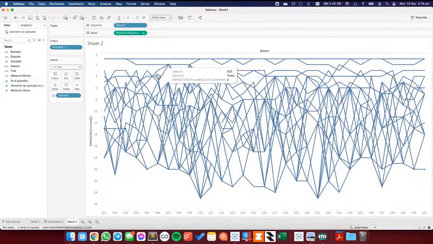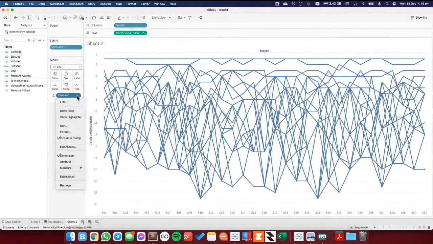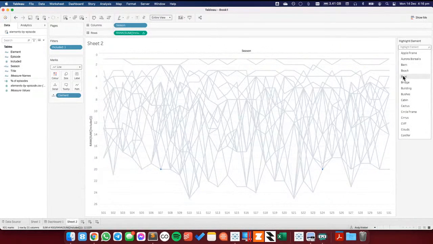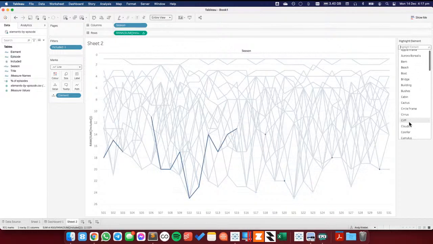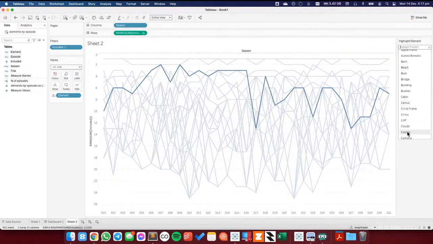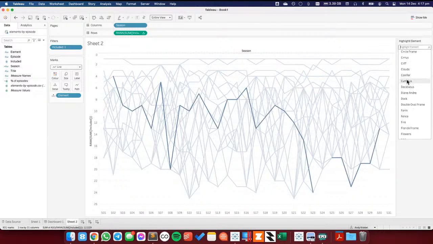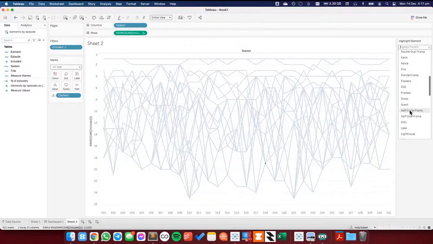Okay, so now that we have that, if I show the highlighter for the element, for example, if I look at boats, you see I only have 2 dots for boats. That's because it only appeared in those 2 seasons. Building, circle frame, and so on. So clouds is going to be everywhere, conifer trees, cumulus clouds, farms, you see farms only appeared once.